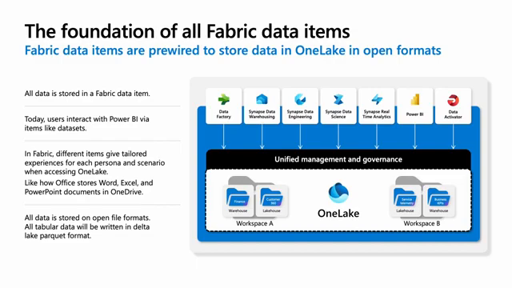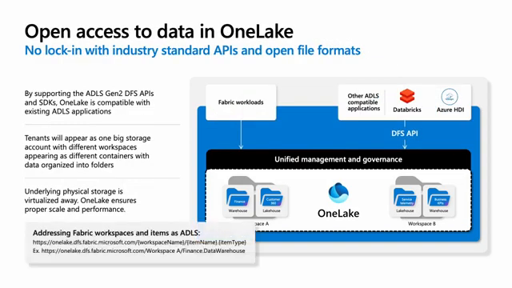OneLake is still a data lake built on top of ADLS Gen 2. It will support any file type, structured or unstructured. How the data is stored is important because OneLake is not just a Fabric data lake or a Microsoft data lake. It is an open data lake. In addition to being built on ADLS Gen 2, OneLake supports the same ADLS Gen 2 DFS APIs and SDKs, making it compatible with existing ADLS applications, including Azure Databricks and Azure HD Insights.